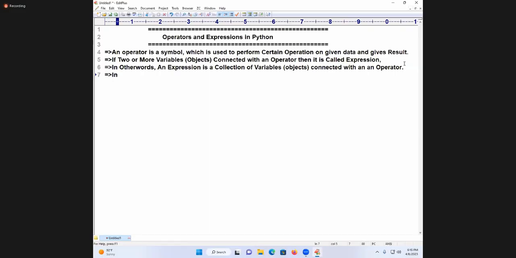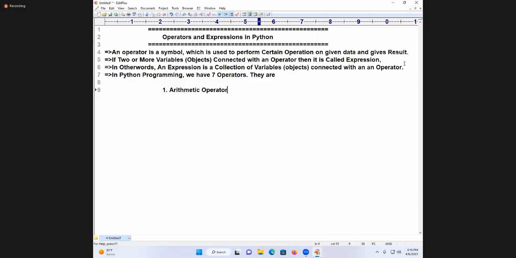In Python programming, how many operators are available? We have 7 operators. I will write them one by one. Number 1 is the arithmetic operators, which you are already aware of.